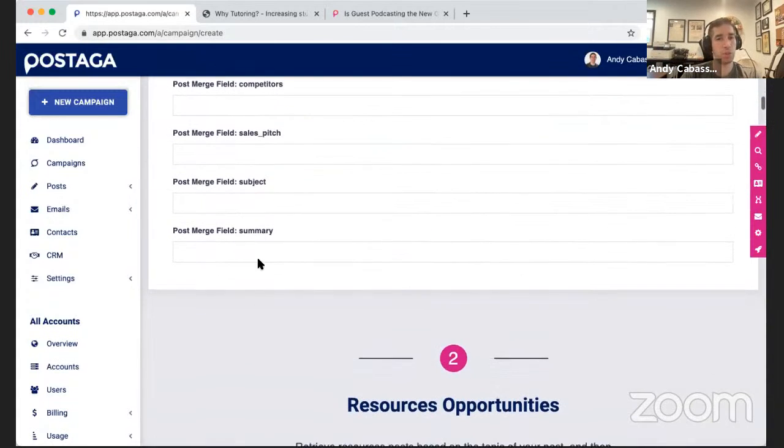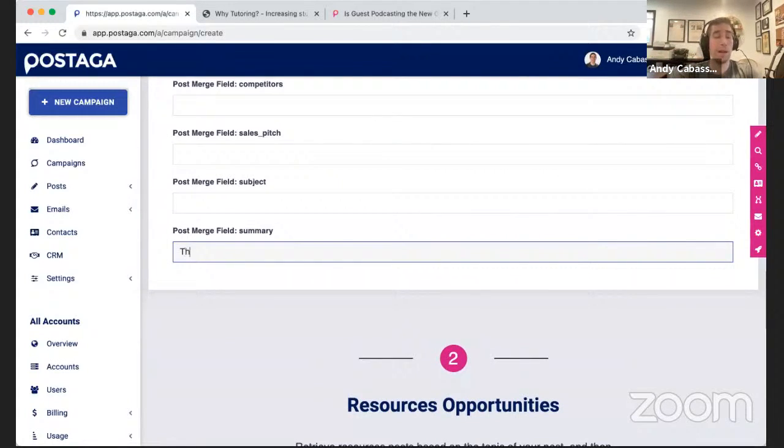And then my pitch for my article is: this article is an in-depth guide to guest podcasting, allowing podcasters to appear on other people's podcasts, helping them build their audience and improve their search rank.